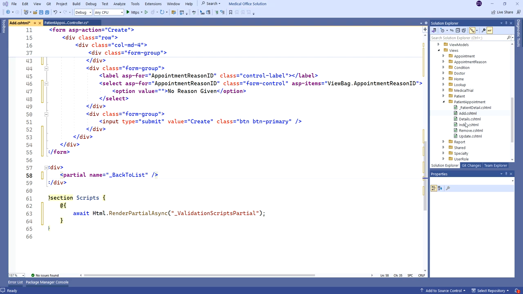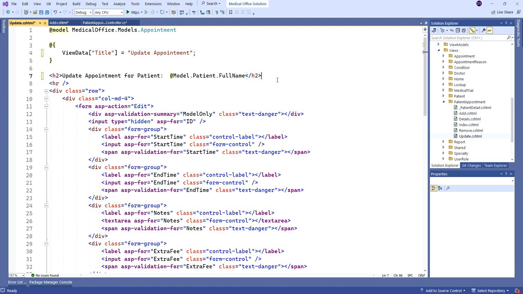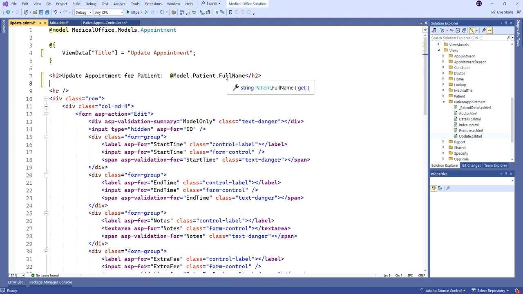All right, let's carry on now to the update view, right? So similar, I'm just going to modify manually the title for the page that'll appear in the tab at the top of the screen. And I'm going to give one nice big heading at the top to explain what's going on. It'll be an H2, right, that we are updating appointment for our actual patient. Now this time though, I don't have to provide the patient in view data. It's in the model because the appointment exists already. So I can just go to the model. I've included the patient so I can access that full name summary property.